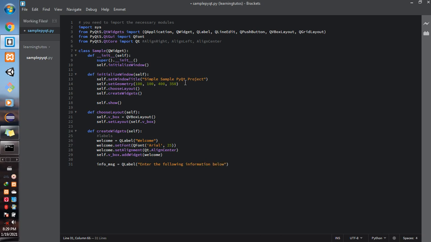Enter the information below. Yeah, I'll just go and say enter the information below, and that's it. So I'm just going to add it. So self.v_box.add widget, and then I'll put the info_message. Okay, so basically that's it.